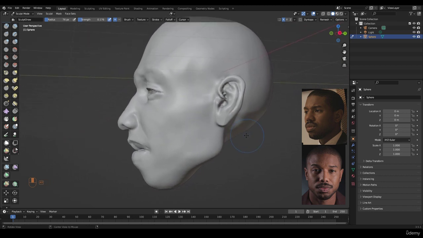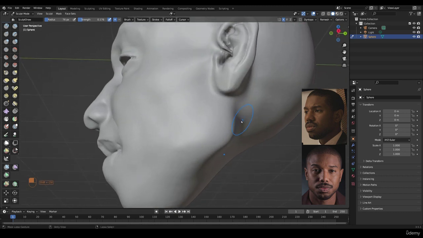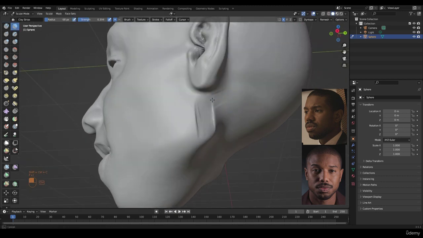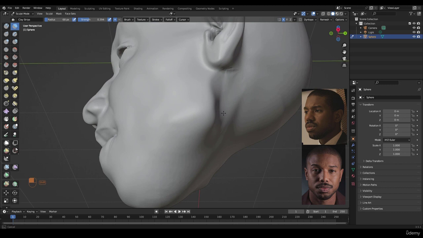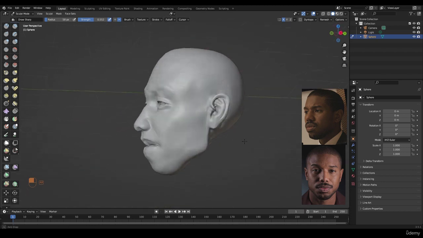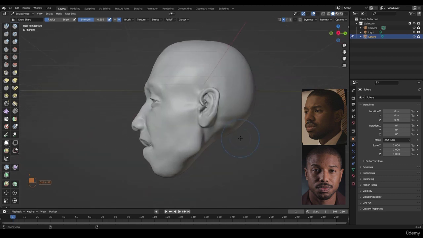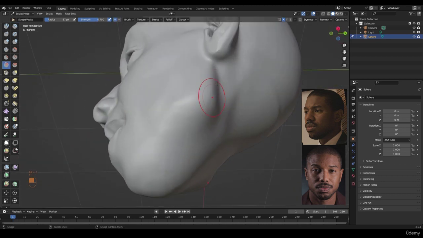All right, and of course you could see there's a problem here with the side of our jaw. Okay, that's not how it's supposed to be. We have the ear here, right? And the jaw comes down like that. So that needs to be fixed. I'm gonna go to my clay strip and then just push this in. So just basic anatomy that we're thinking of right now. And then later we could always go back and work on the likeness, going back and forth between focusing on anatomy and then working on the likeness and so on.